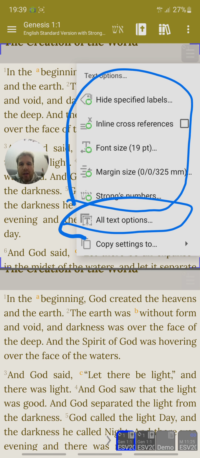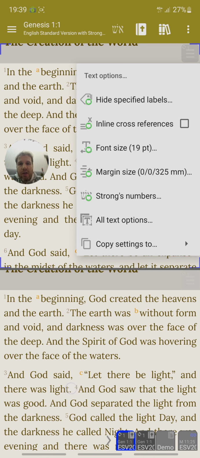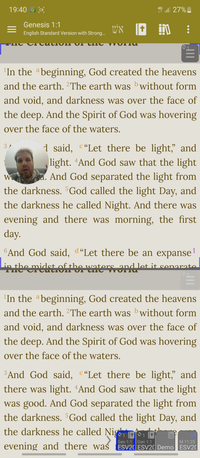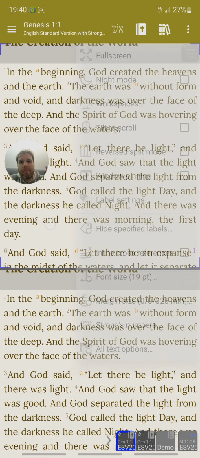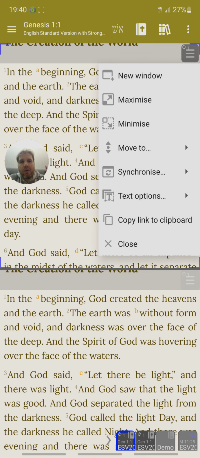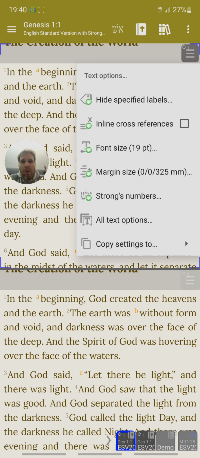So from all text options, what is the difference when we are talking about this window menu rather than this workspace menu? The window menu obviously changes settings for only this window.